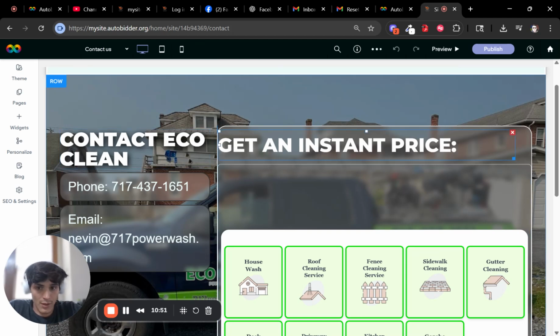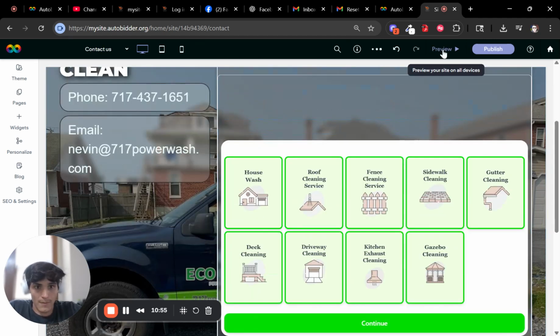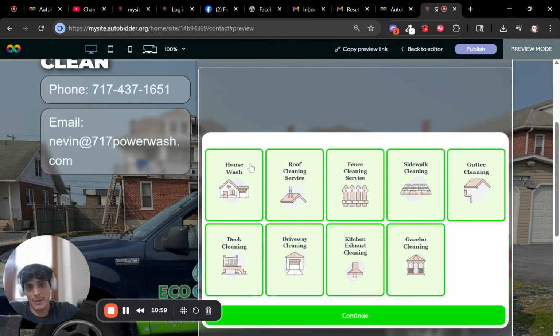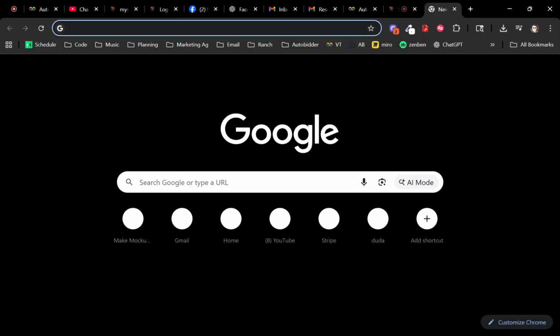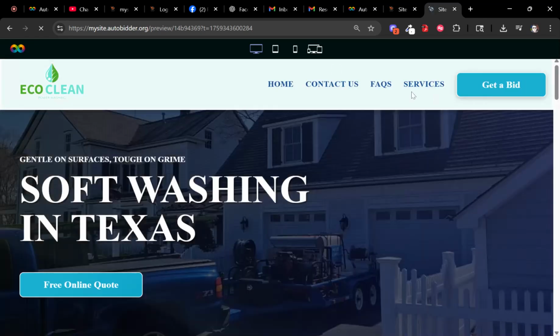I'm going to move this text over just a bit. There we go. Okay, now we can click preview. Another thing you can do is copy the preview link and test it out on your phone. I always recommend doing that, and I actually prefer to grab the link here and test it out this way, just because it doesn't get as buggy with the editor and everything in there if you test it out this way.